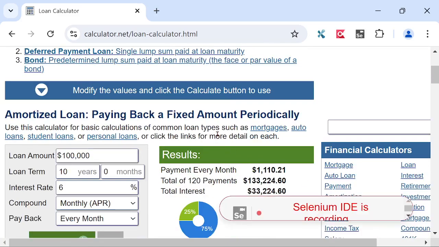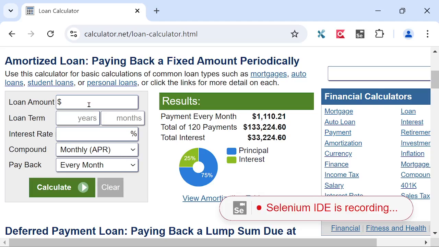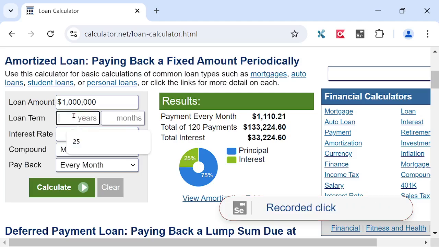Selenium IDE is recording. I will use the same principle. I'm interested in these drop downs. Loan amount. For the test's sake, I'm gonna be using simple numbers. Loan term, let's say 30 years.